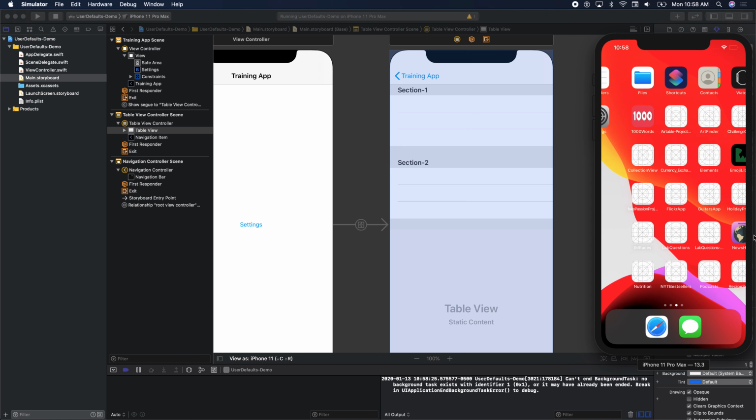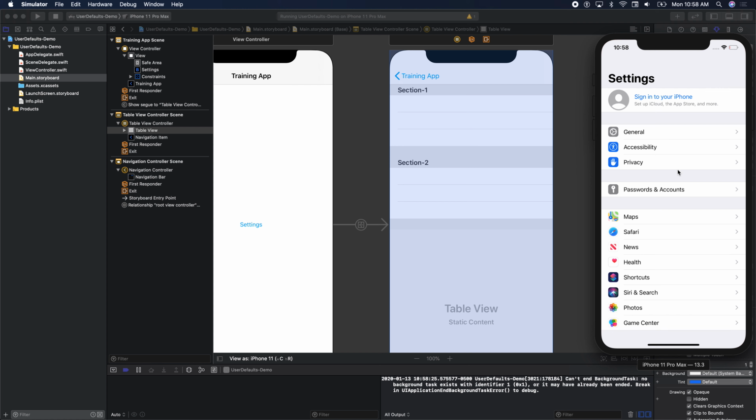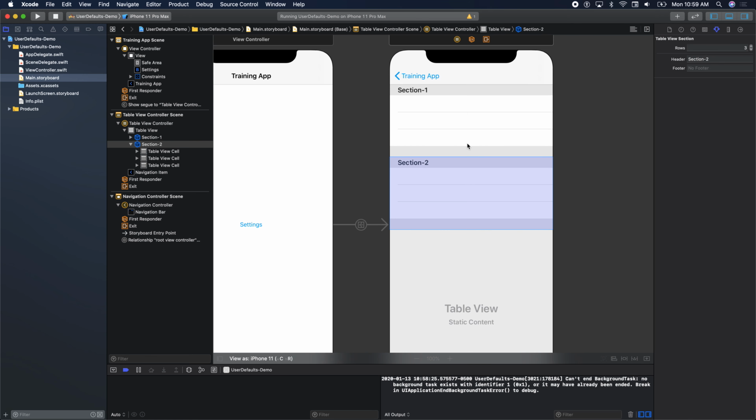All right, so let's go to settings. You see how it's sectioned out here? Those are the sections. In the settings app, the sections we just added, like if I have 2 sections, right now, how many sections do you see on screen? 4, right? 4. There's a profile with the photo, right? There's the general, there's a password area, and then there's the maps, like all of the apps, right? So there's 4 sections there. All right, cool.